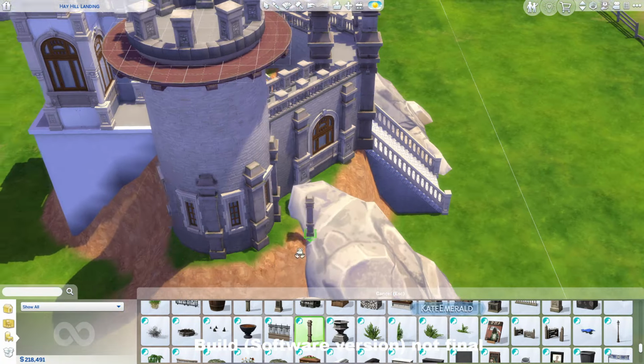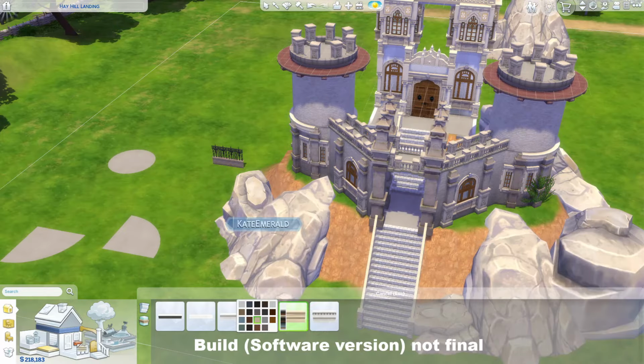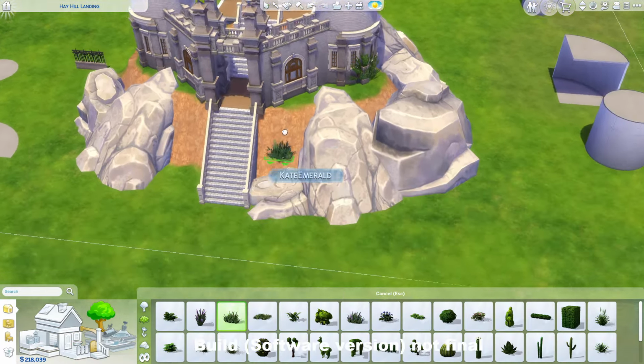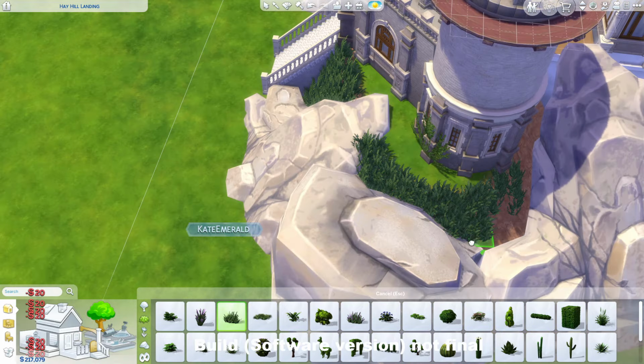There are a lot of amazing objects in this pack. Build/buy in general is amazing. I know you might think I'm biased because I got to help with this pack a little bit, but I can tell you the team did the most amazing job creating these beautiful assets.